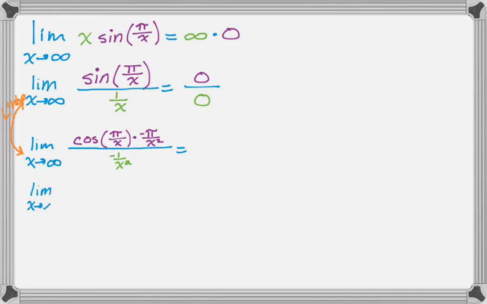And that's what happens here. So simplifying that, I'm left with just π times cosine of π/x because the negative 1 over x squared is cancelled and I can evaluate. So π/x goes to 0 as x goes to infinity. So cosine of 0 is 1, so we just end up with π times 1, which is π.